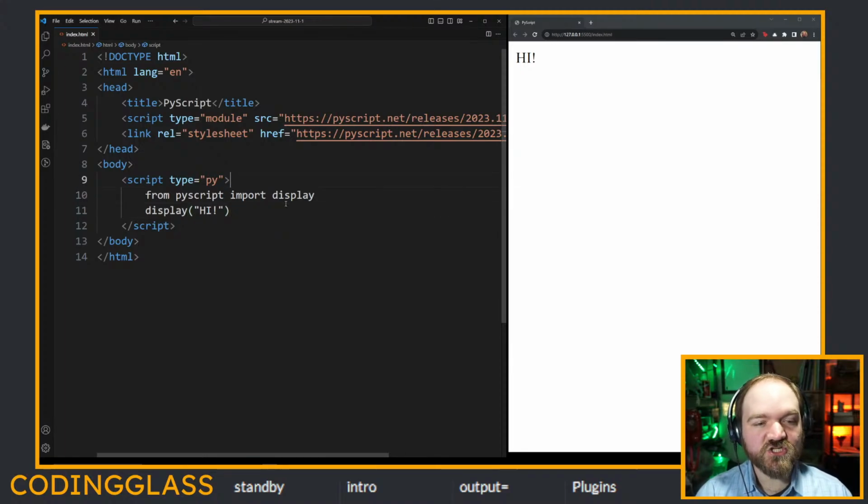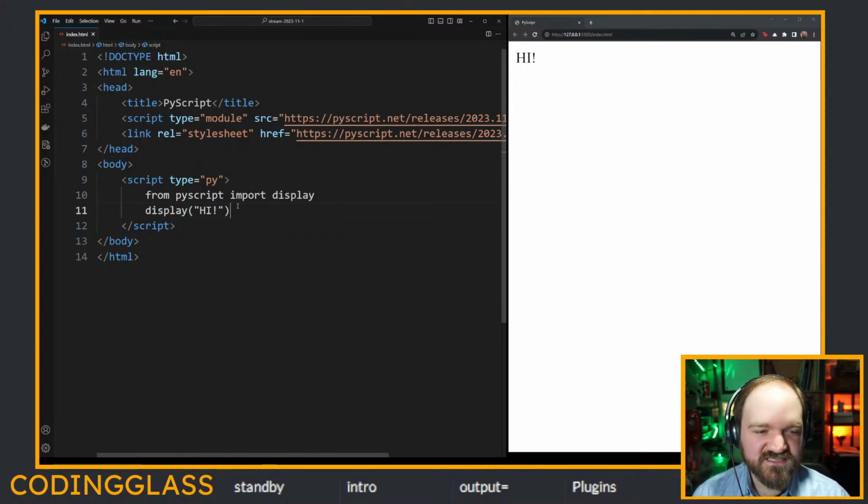So you can certainly write your code inline like this, right? That's PyScript's pitch, write Python in your HTML. But once this code gets somewhat longer, writing it inside of your HTML file directly is not necessarily the best way to go, partly because none of our IDEs are going to understand that this is Python code, right? VS Code, which is what I'm using today, doesn't know that script type py means Python. And there's been some work with the VS Code team to try and bring that advanced syntax highlighting there, but it's not currently implemented.